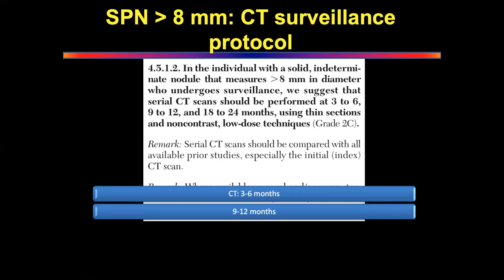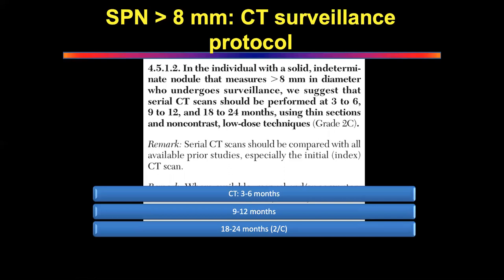And then what would you do? Well, definitely I'll jump a year more. Yeah, so it's still 8 millimeters, you're worried. So what is the next one? Year I have done, so I'll go for 2 years, 3 years. Okay, so the guideline says 18 to 24 months, okay? So 2 years is correct. Right. And if it is still negative, what are you going to do?